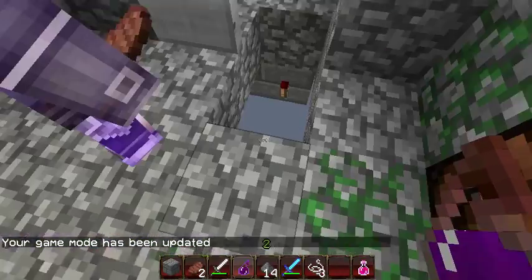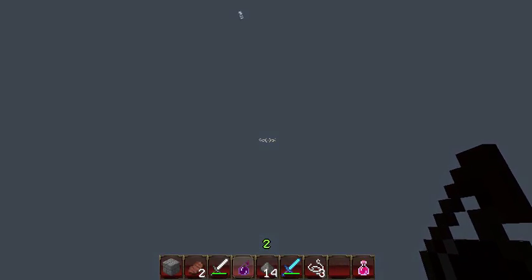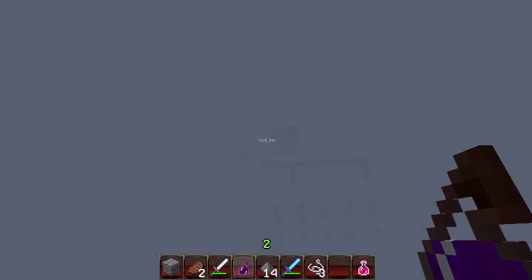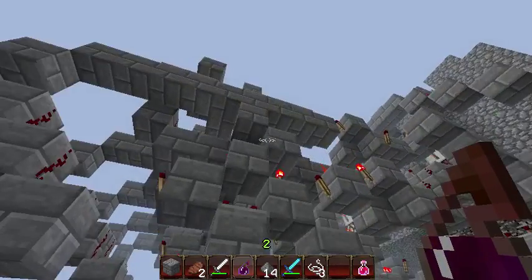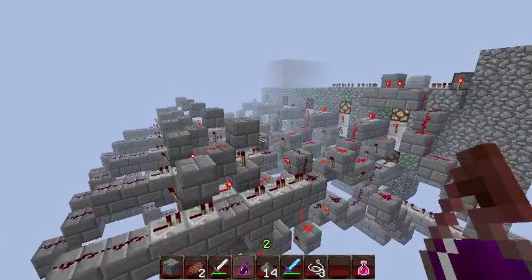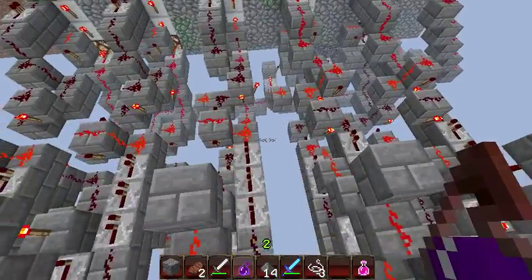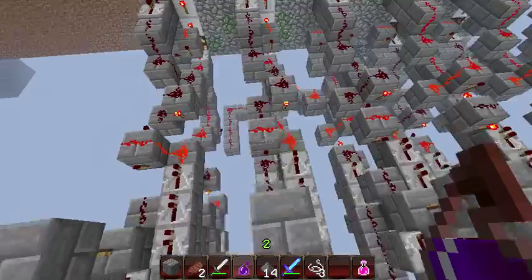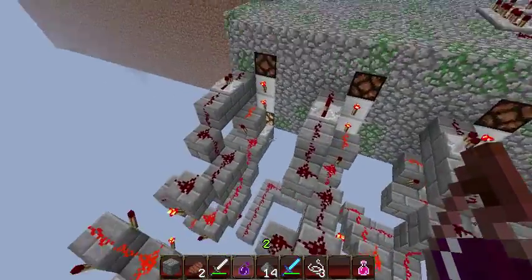I'm gonna go look at the redstone circuitry to admire it. Oh no. Nope. Don't even think about falling through the world. Man, come on. Oh, you don't have me on, you're only on creative mode. I just wanted to admire the redstone. Wow. This is impressive. This is some high quality.